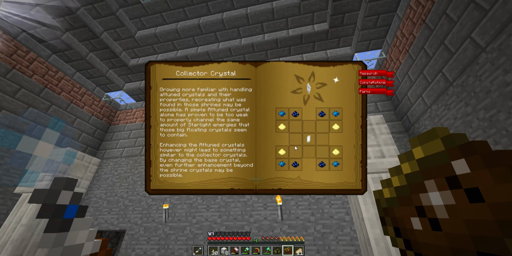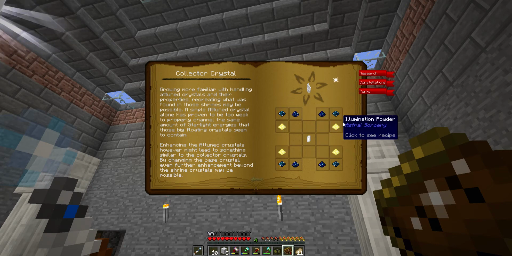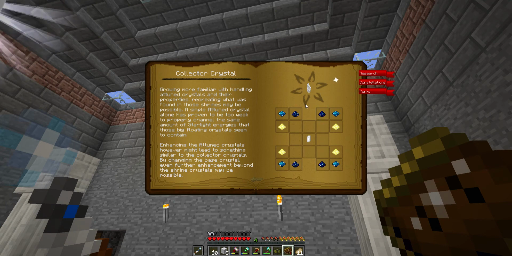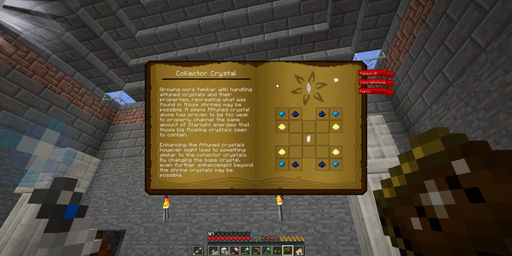So if you look here, these resonating gems you make with the Starlight Infuser. And we're going to need the collector crystals to power rituals, which means we're also going to need some more Stardust, quite a bit of it actually. And the resonating gems, making them is going to require a fair amount of liquid starlight. So we're gonna ramp up our production of that.